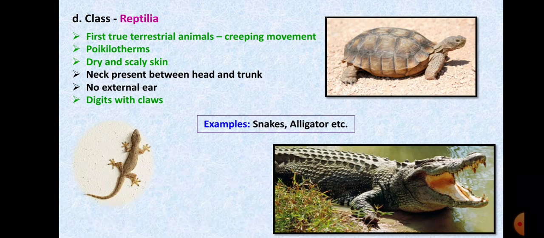Now, as I told you about the evolution, when you study, you might have observed that there are similarities. Okay, as you move higher. Yes or no? The amphibians also showed absence of external ear. The reptiles also show absence of external ear. Yes, amphibians did not show presence of neck, but reptilia did show presence of neck. Yes or no? Some changes have taken place, some developments have taken place, some features are the same. Yes, so can we say the evolution has been taking place?